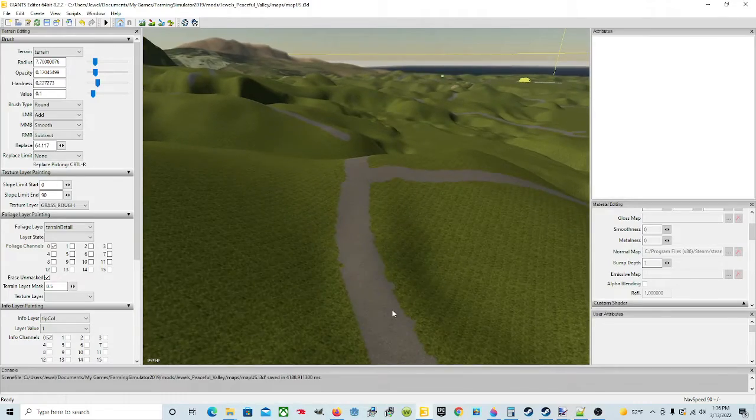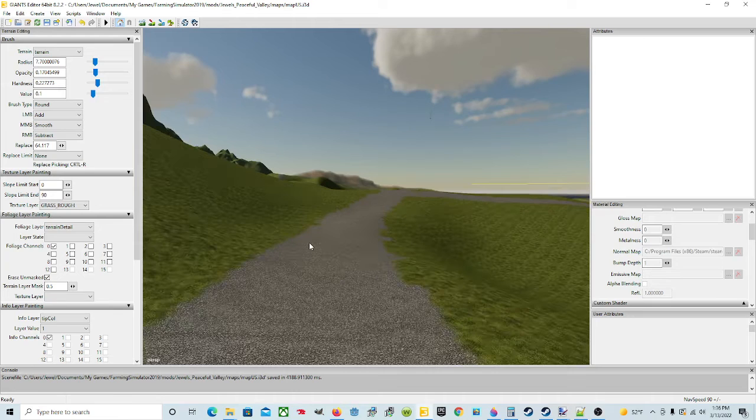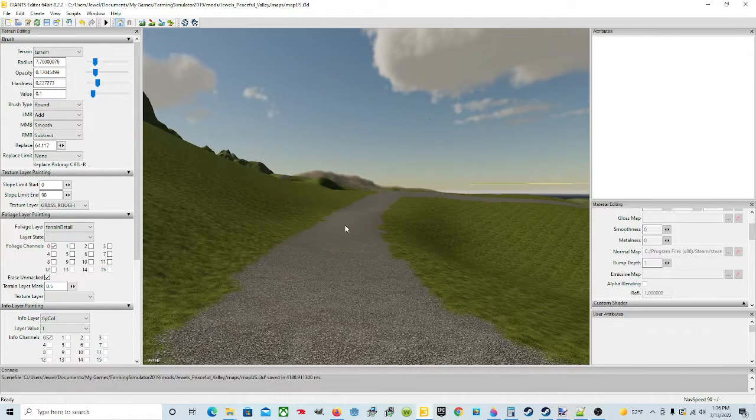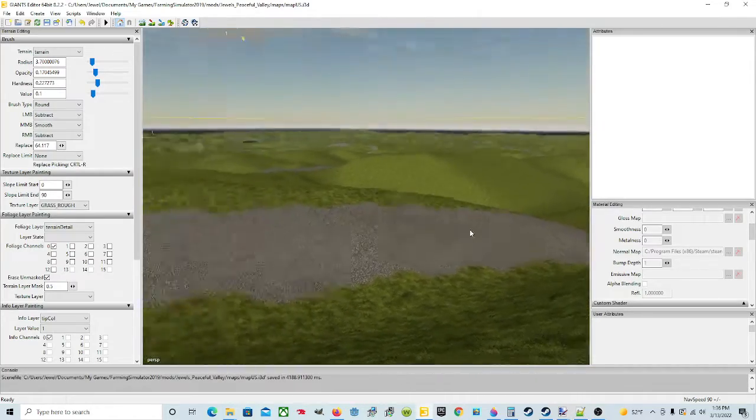Okay, so let's have a look at this spot right here. See, that's not bad. It's a little bump though. Let's get that taken out. So put it on subtract. We could do smooth, but sometimes smooth doesn't do what you want. Sometimes it just won't bring it down. Sometimes smooth brings up stuff that you wouldn't think it should be bringing up. So, alright, see how that looks pretty good.